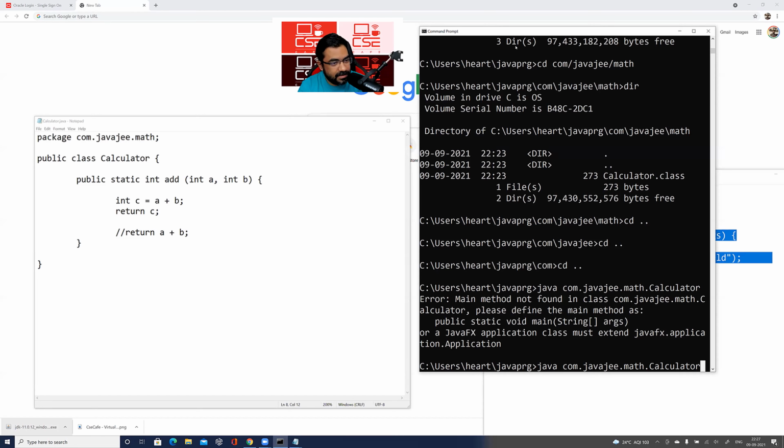Okay, the answer is that main method is not mandatory. It is mandatory if we want to directly call it. If we want to directly call this Calculator class, main method is mandatory, because we need a main method as that is the only method that JVM knows. So there are two kinds of classes, right? One kind of class is the class that starts the execution. JVM has to call only one class, so only that one class needs to have a main.